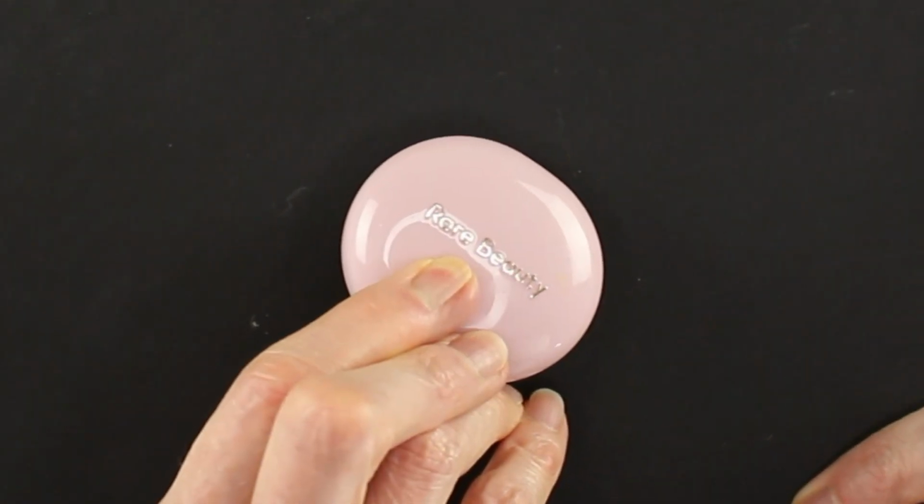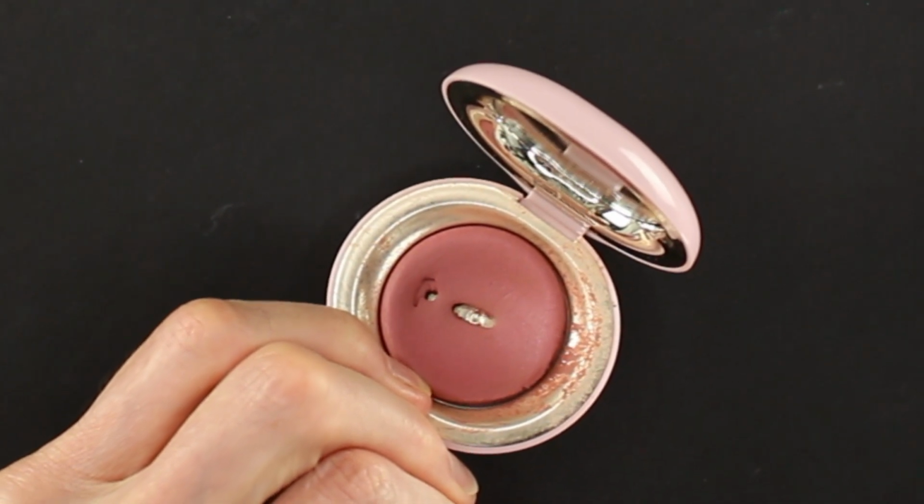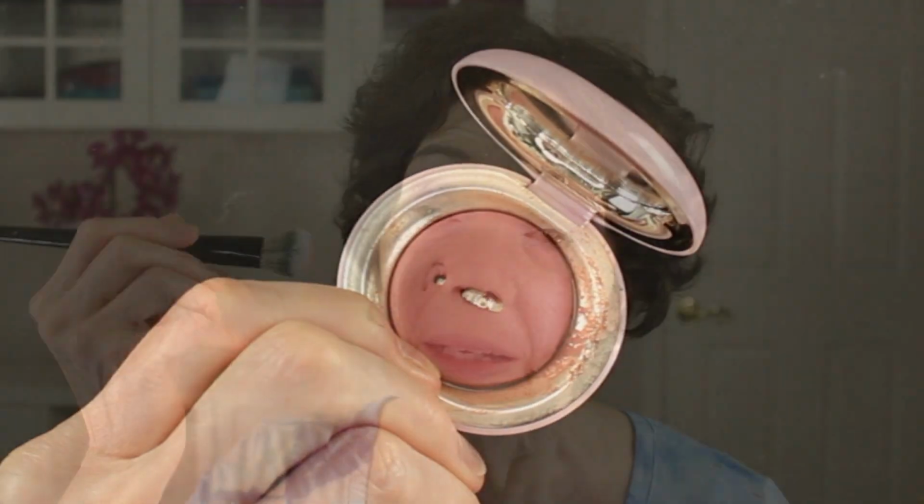For blush and highlight, I'm going to grab my Rare Beauty Stay Vulnerable blush in Nearly Neutral and my Charlotte Tilbury highlighter in the color Spotlight. This is a cream blush from Rare Beauty. And what I love about this Nearly Neutral shade is it goes with just about anything. So I'm dipping my brush into it and I'm just going to pounce a little bit on the middle part of my cheekbone. I actually usually like to start at my temple and work down because I have the most product at the beginning. And that way I don't get too much product in the center of my face.